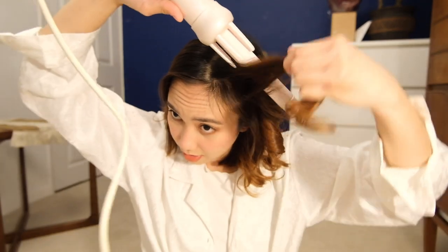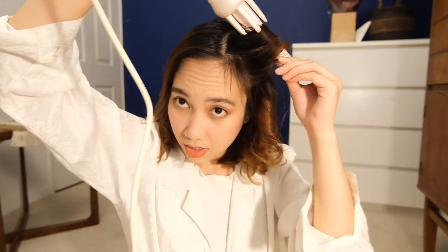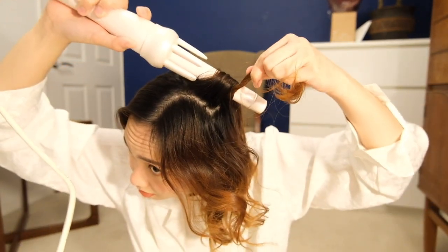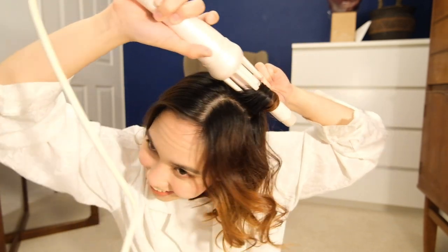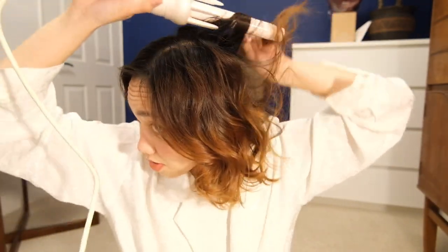Since I have short hair, you can also hold it like this — I do this sometimes. Just be careful not to touch the hot rod. See, it's a lot curlier! On the top sections that are harder to reach, just curl it like that. This technique can be a bit dangerous and requires some experience, but it's a lot curlier. I like it curled up to the roots because it looks more natural and fuller.